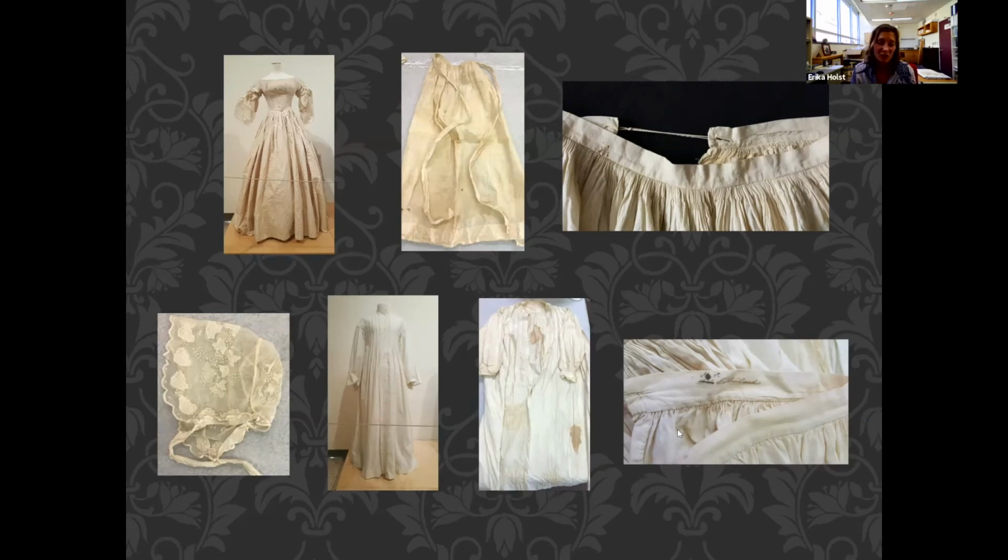Her social circle constricts as she stays closer to home in anticipation of her arriving child. Her wardrobe changes. She wears these loose-fitting garments. And at the end of her life, like so many women in the 19th century, she died in childbirth. She was a maternal mortality statistic, died with her mom by her side, her mom who had come out to help her with the arrival of the child and wound up taking her body and her belongings back east to be buried, and the belongings got packed away, all except for the pair of drawers that Mary took.